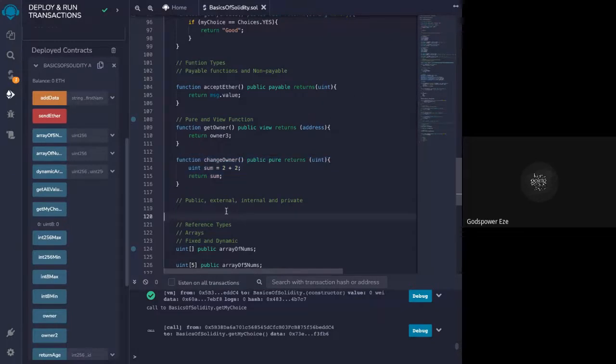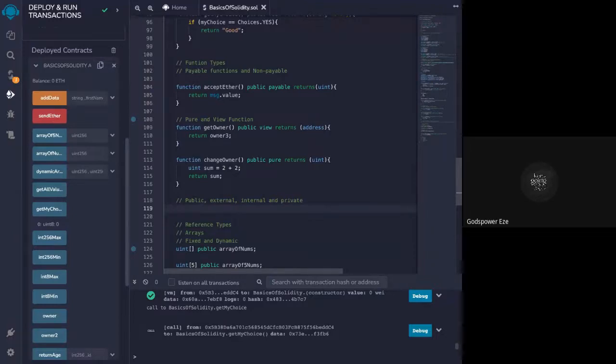So now let's quickly talk about a comment I made yesterday, which is not wrong, but at the same time not right. I said when you set a function as external, you can't call it inside a function. That is not exactly true, because you can call it inside a function, but instead of calling it the way we call things here, you will use this dot thing. Let me explain that.